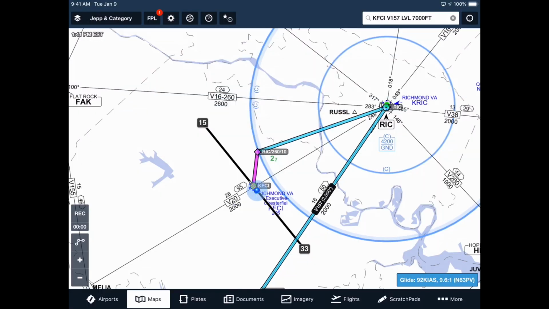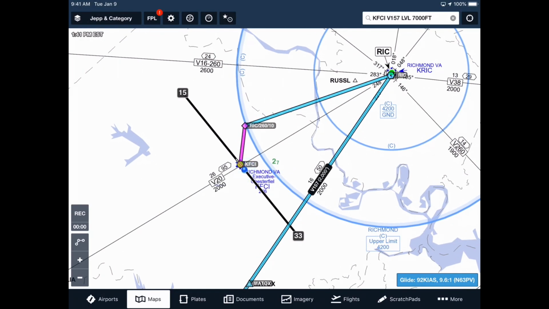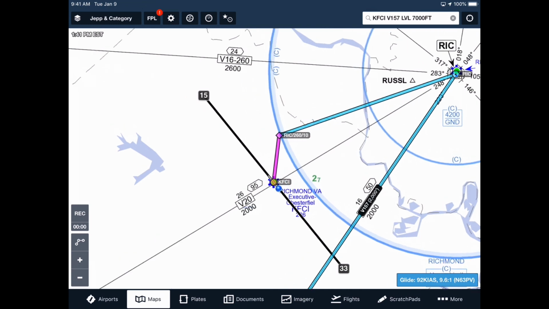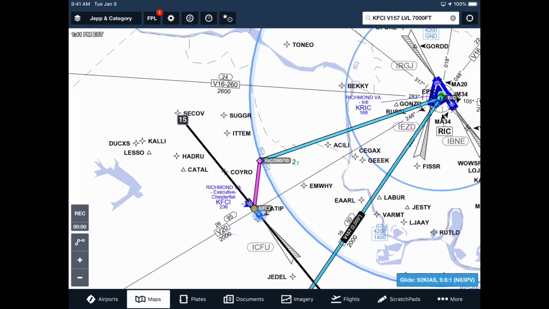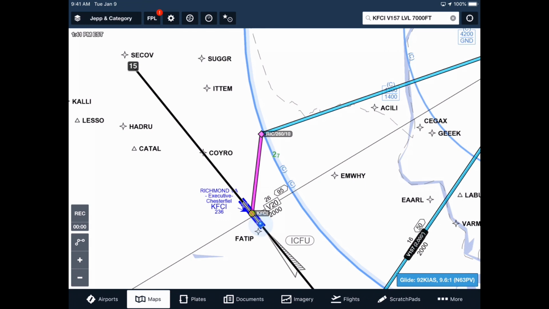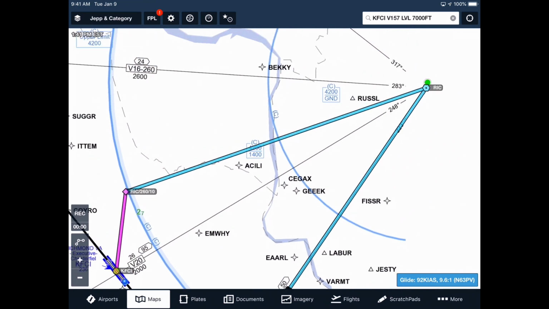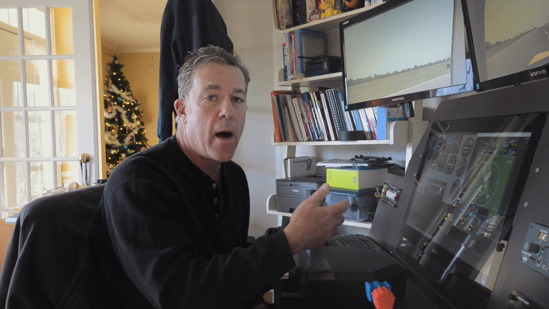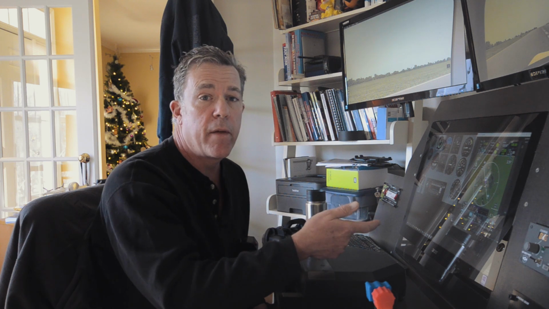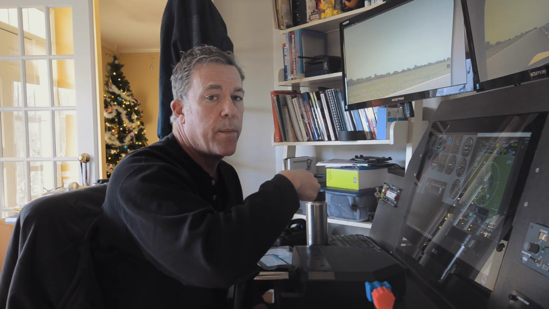There you go. So that is having us fly a course. Presumably we'll depart from runway 33 out of Chesterfield. We'll make a right-hand turn to intercept this course going up to the 260 radial that leads into Richmond. So let's head on over to the simulator and see what we can do about setting this up on the GTN750. Let me run through this really quickly and show you how to set up the GTN750, similar to the way we set up the ForeFlight.